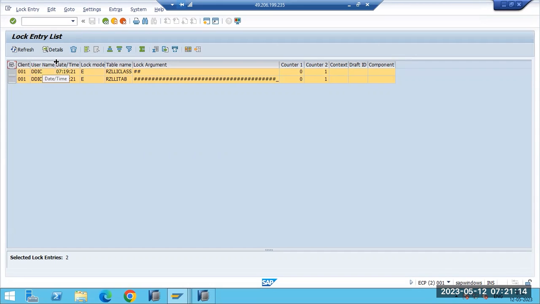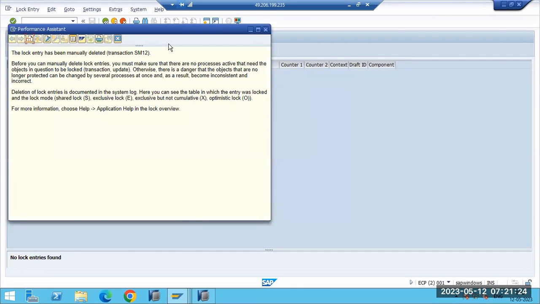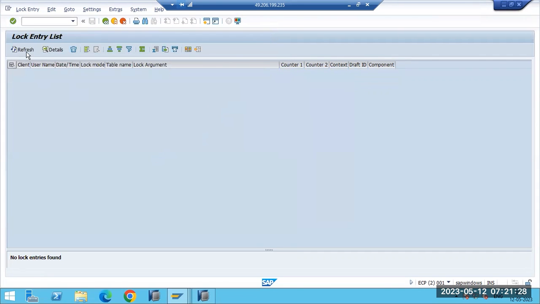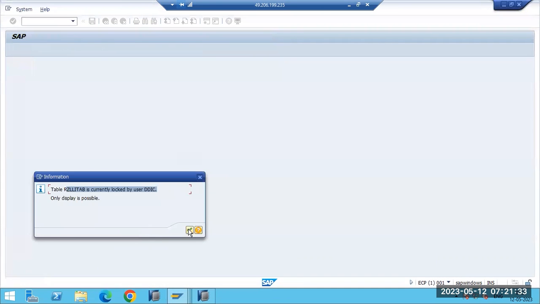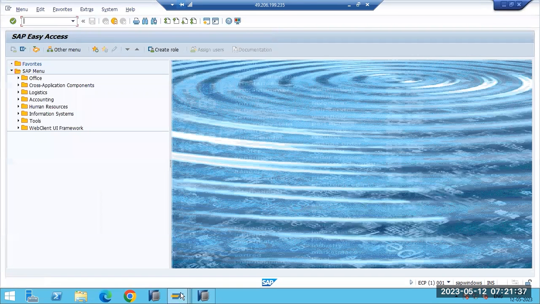They will tell you to check with the user. If the user is not available and not responding to phone calls, then you can directly kill the lock entry here. This is the action we have to take.